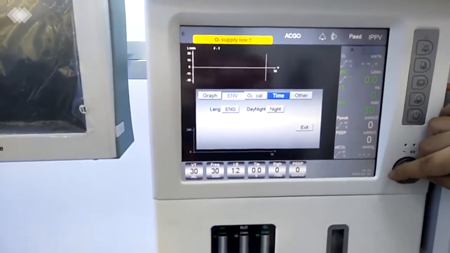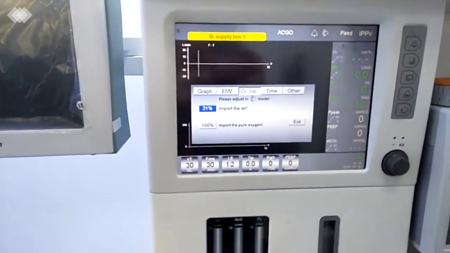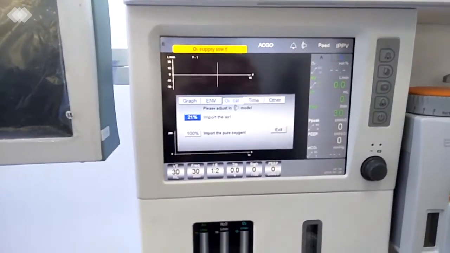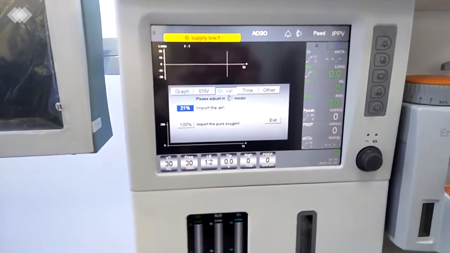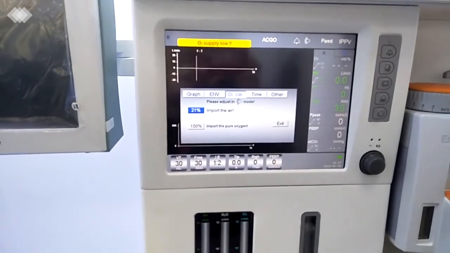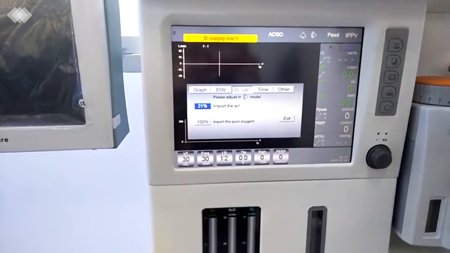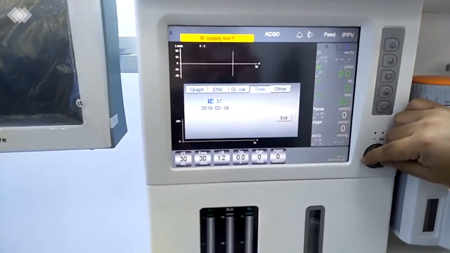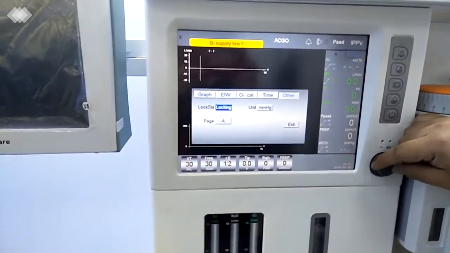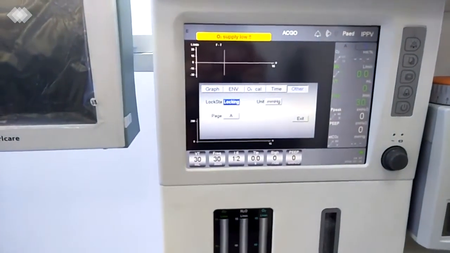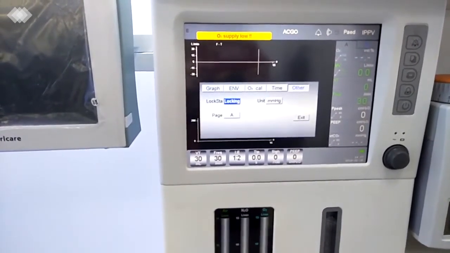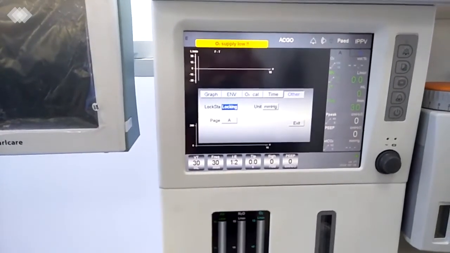And the third button here is for the oxygen calibration. When you first get the machine, you only need to do this calibration 1 time at 21% and 100%. For 21%, you only connect the air from the cylinder or the central air supply, and then we do it at 21%, and after that we do the 100% with pure oxygen, then it will be finished. Very easy. The fourth here is for the time setting, and the last one here is for locking the data. Once we lock it, then all the adjusting buttons cannot be used. It means sometimes if the doctors or the nurses get out of the patient room, we can avoid the patient doing some wrong operation, which may be very dangerous.